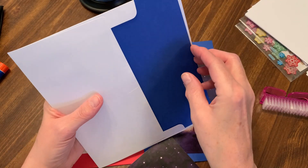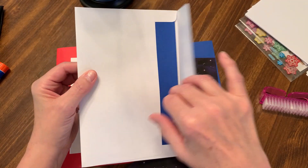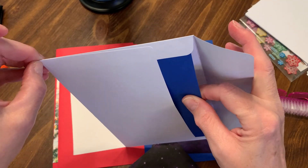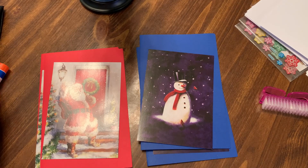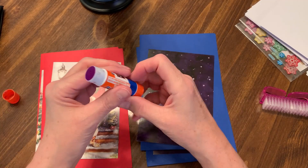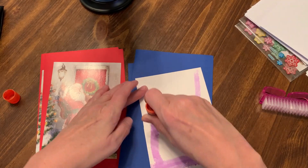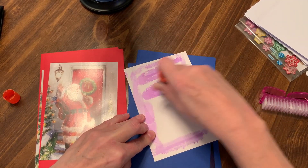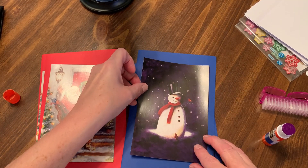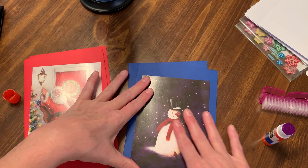I bought these envelopes especially to fit. Looks like it all fits in the envelope. So I'm glad I remembered that. Here is the glue stick and I'm going to use it for each one. I don't know how well this will hold out, but we're going to try our best. This glue actually dries real quick. So we're going to try to put it evenly on the card, as even as possible. There we go — so there's one front card.